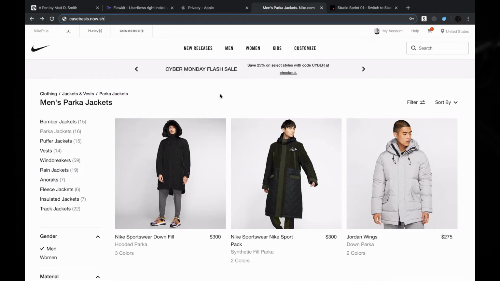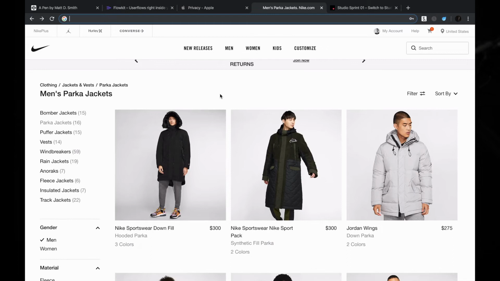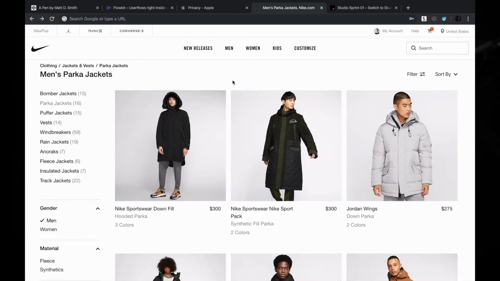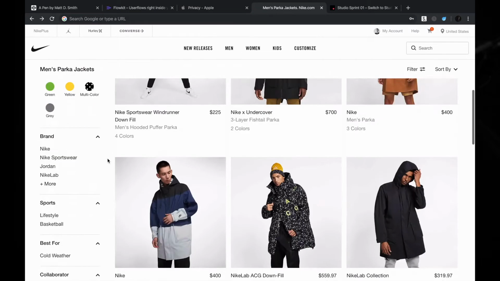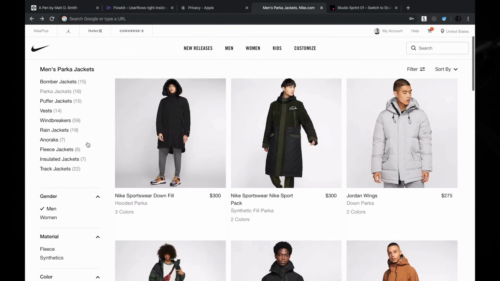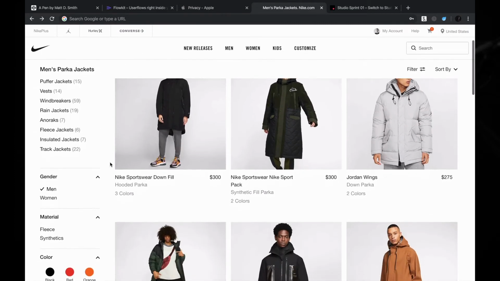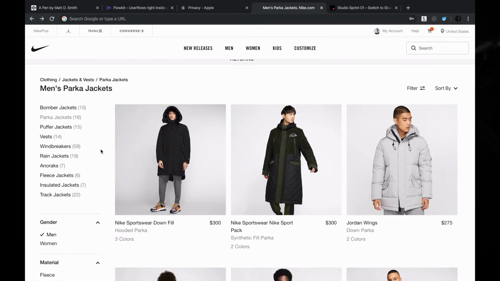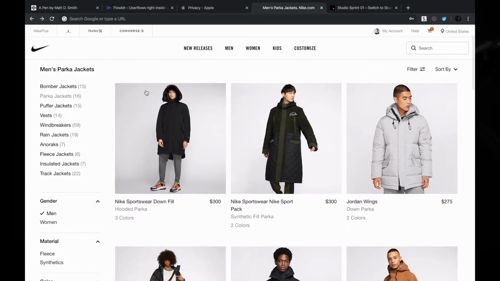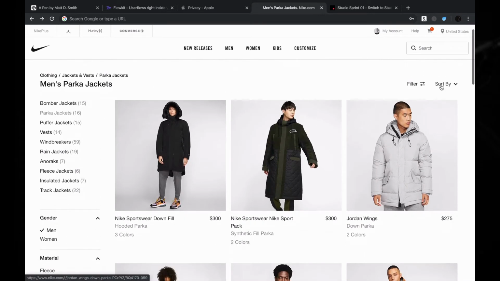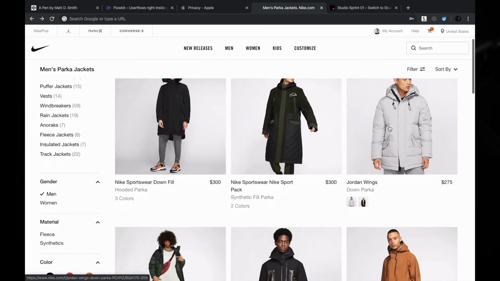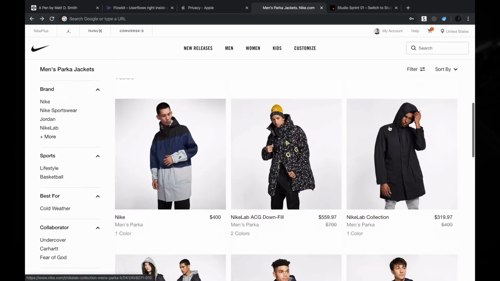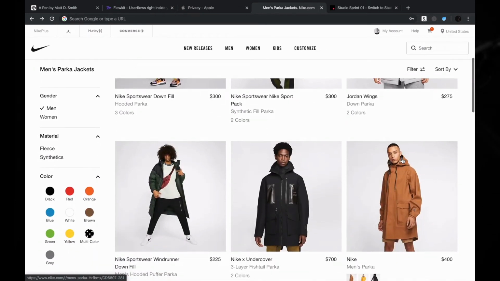Let's look at another example on Nike.com. Here we've got a simple grid layout, standard e-commerce with our filters on the left. Again, you can see that this little section right here, they're scaling this down and making it a sticky element on the top. Same thing with filter and sort by. So adding these fixed headers while you scroll is definitely one way to add some interactivity.